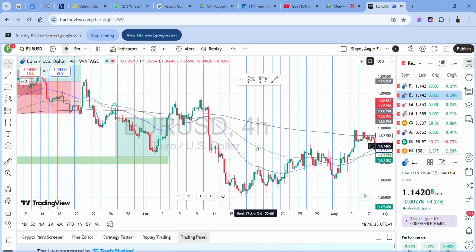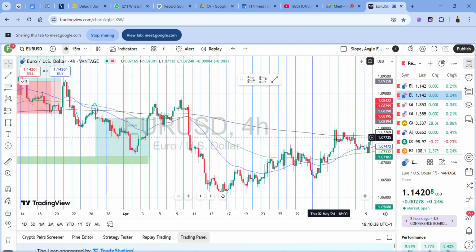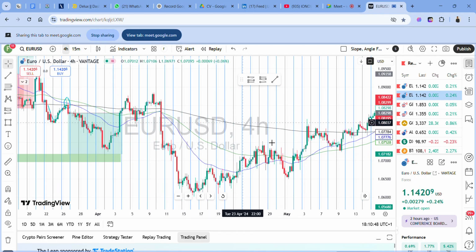Okay, so now again, the market has come back to test this level, but as it came to test this level, our moving average is already telling us to buy. All right, remember the market is still bearish, hence it has not taken over the zone. All right, let's see what happens. It's telling us to buy, yes, but we want this market to break.